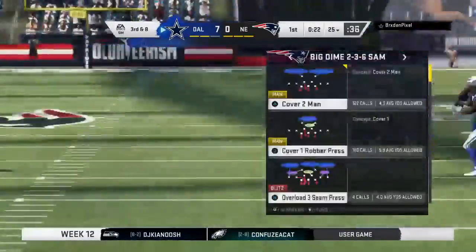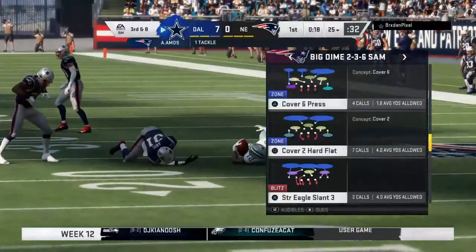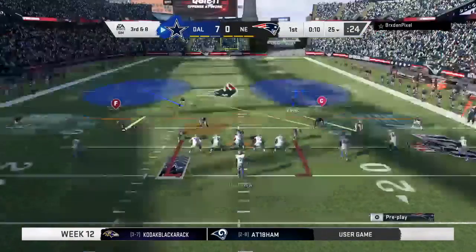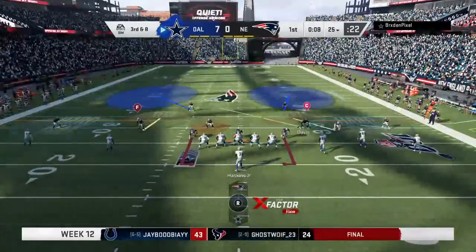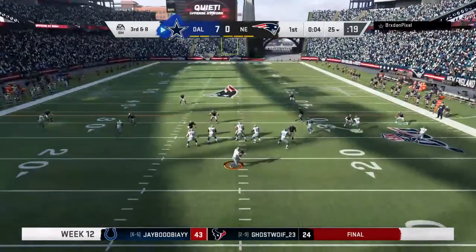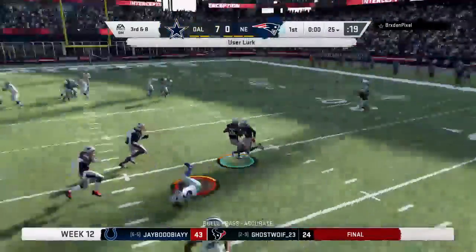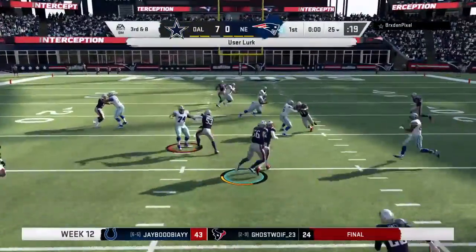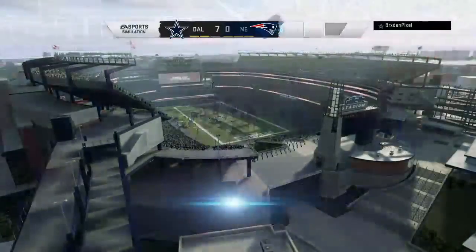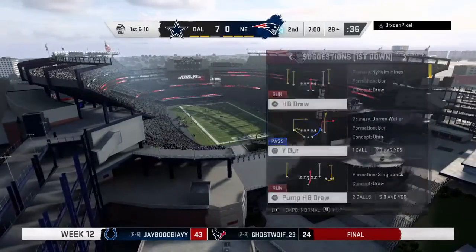When you lose that kind of yardage on a pass play, you often expect it to be a sack, but that wasn't the case there. They completed the pass. Probably would have been better off just dropping the football and making an incompletion as opposed to catching it and losing that kind of yardage. Third down. Here's Haskins. Into heavy traffic, and it's intercepted. Picked off by the linebacker, Demario Davis. And he will be brought down, but he's got the interception on the final play of this first quarter.